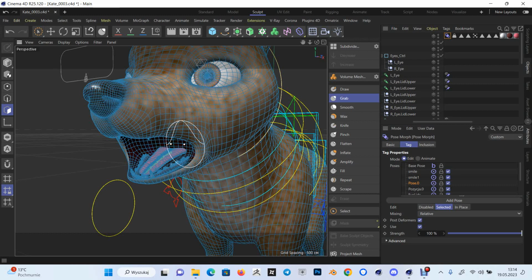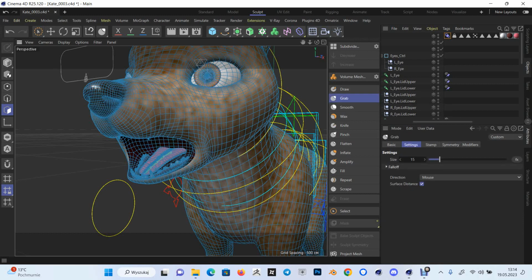Maybe look at the size. No, this is not a good size for me. I prefer 23 or 24. Click everywhere where you want and start to brush. Of course, I use symmetry here, and you can turn it on, you can turn it off, or whatever you like. It's better for me to work with symmetry, and of course a local symmetry, not a world or work plane, because I don't use this.